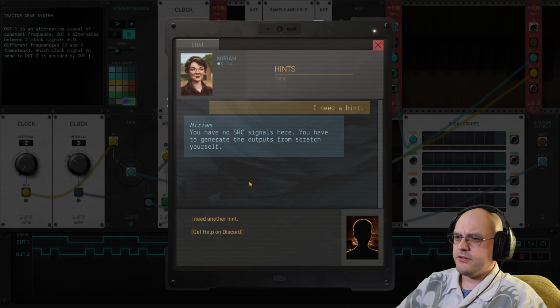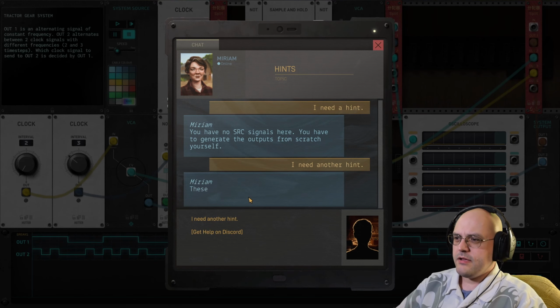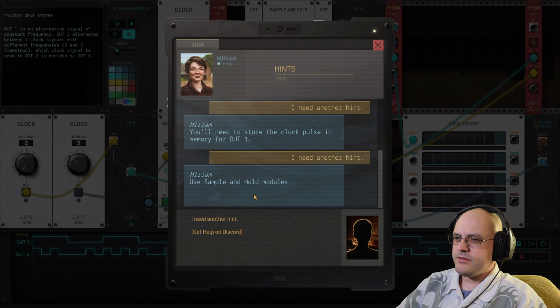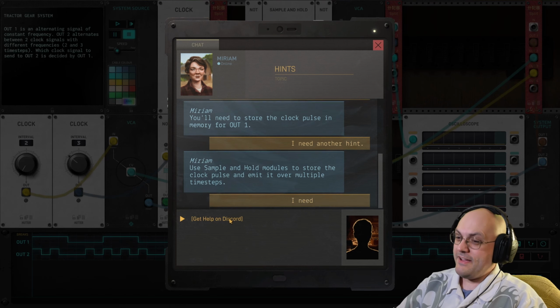You have no source signals here. You have to generate the outputs from scratch yourself. Yeah, I know that. These are clock signals. Use clock. I know that. You'll need to store the clock pulse in memory for out 1. I've already figured that out. Use sample and hold modules to store the clock pulse and emit over multiple... Again, I figured that out already.